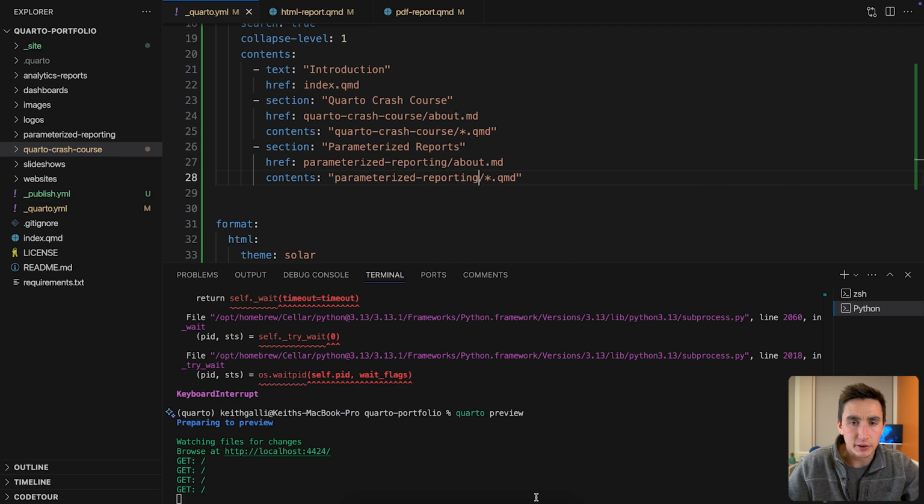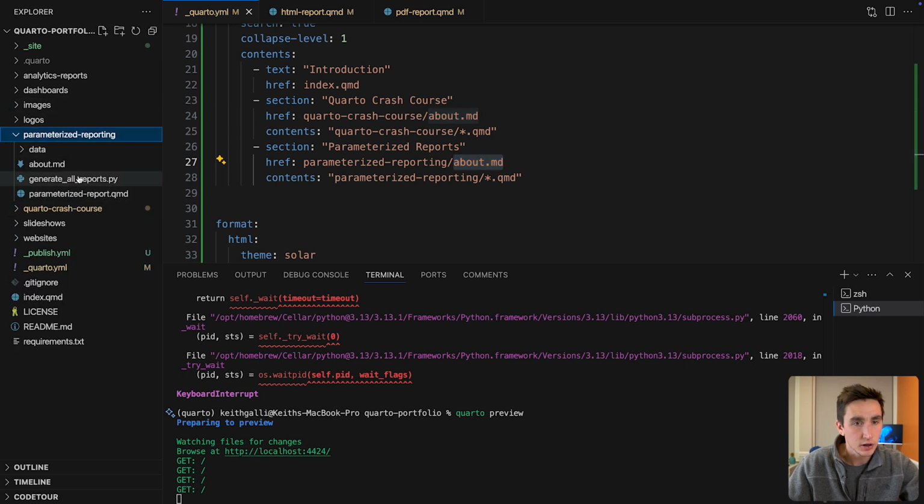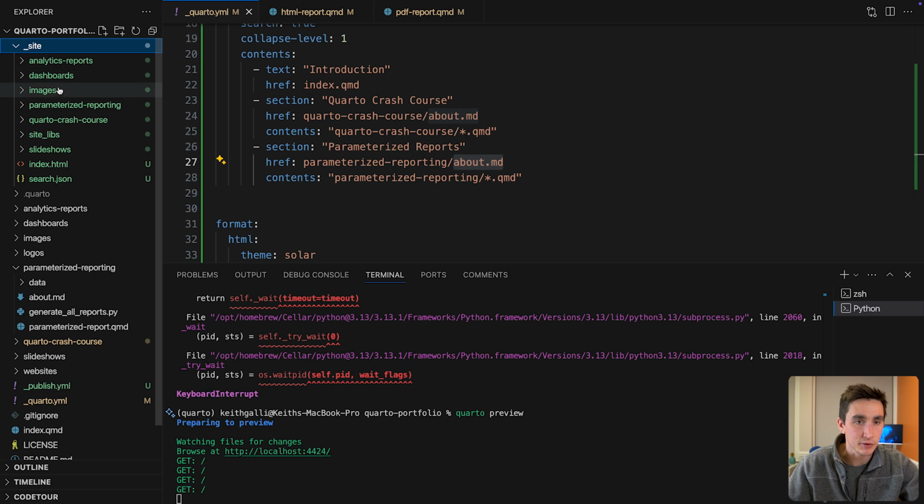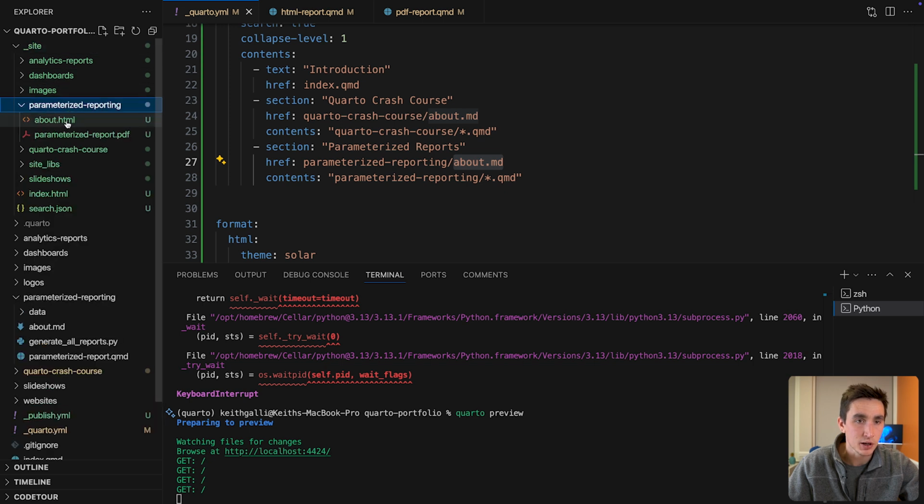And these are getting linked to, so basically within, there's this about.md file. And when this gets rendered by Quarto, as we look in this, or I guess you might not see it, but if you look in the site information, if you looked in like parameterized reporting, it becomes about.html.